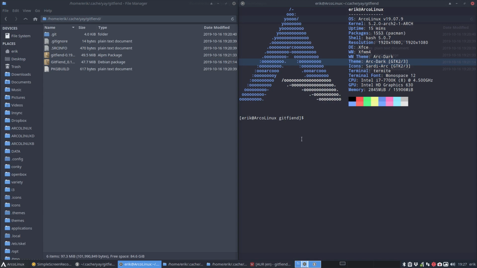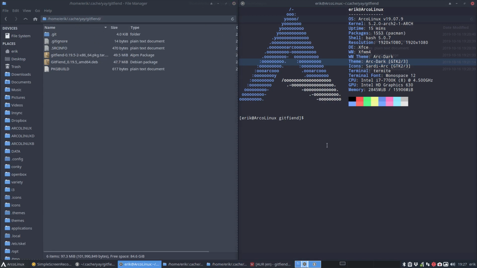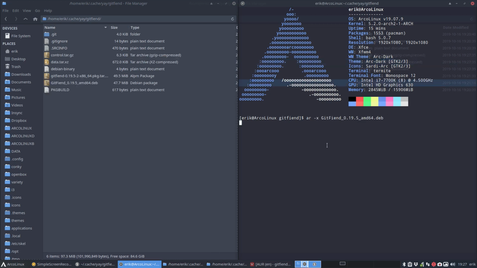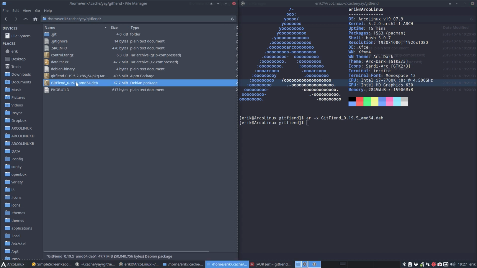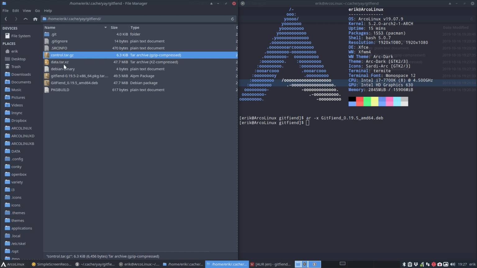We should unzip the deb, that was ar -x, if I remember correctly. We've done it yesterday. And then this guy has been extracted with that one and that one. Then I believe we extracted the data. We should check out the control, and that's what we haven't done in the other video. So it's a follow-up video for that one.